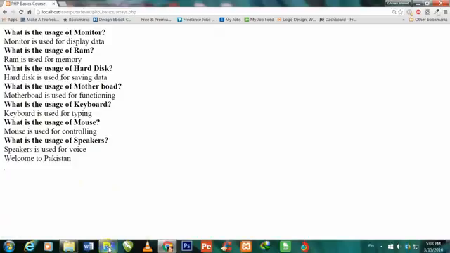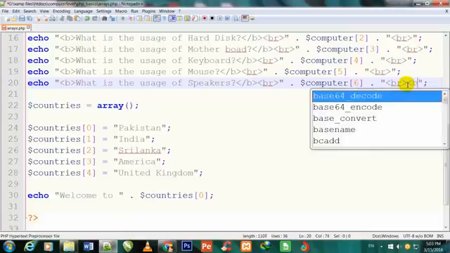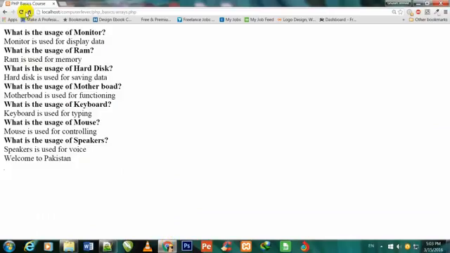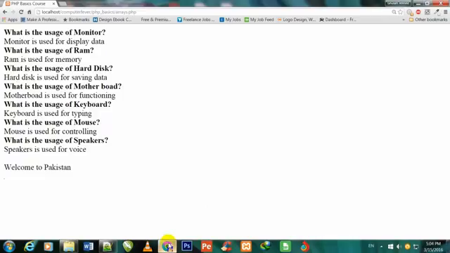If I put some BR, then you will easily understand. So I should put some more BR here. So now you are watching that this sentence is separate from all the above sentences. Welcome to Pakistan. And if I write here, for example 1, then welcome to India will be shown on our browser.